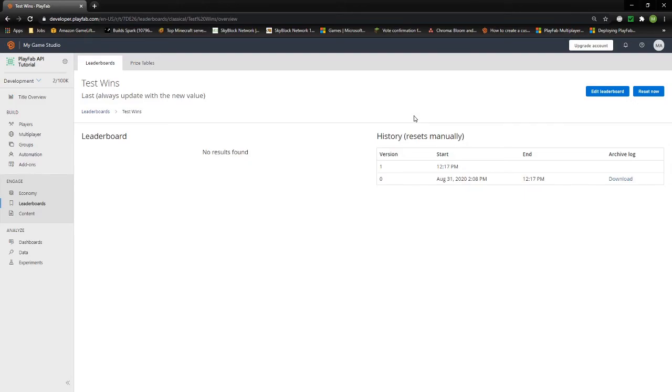you're going to have a much easier time preventing things like hacking anyway, because everything's going to be handled by PlayFab on their CloudScript in their servers, rather than everything on the client where somebody could just call set statistic and update it to be a randomly high value. So just by having some sort of authentication inside of the CloudScript to say it's coming from a server, nobody's hacking this, this is the correct data, you should be able to prevent all of this happening anyway. As well as that, all of the prize stuff is handled by the PlayFab server in the back end, so you're not even going to have to worry about that too much.